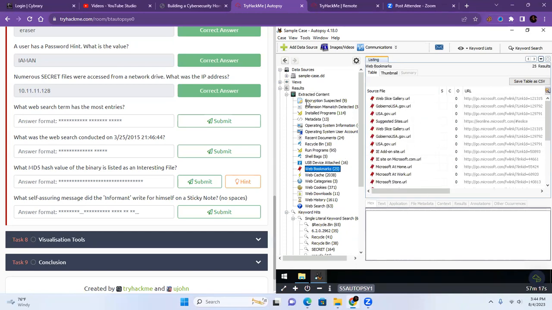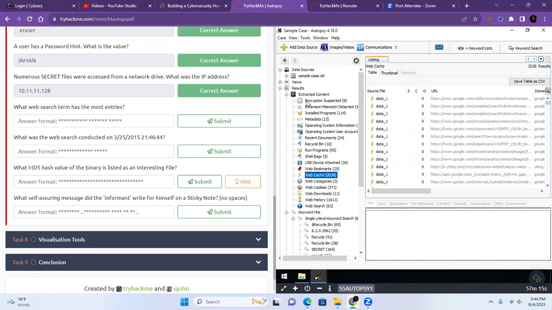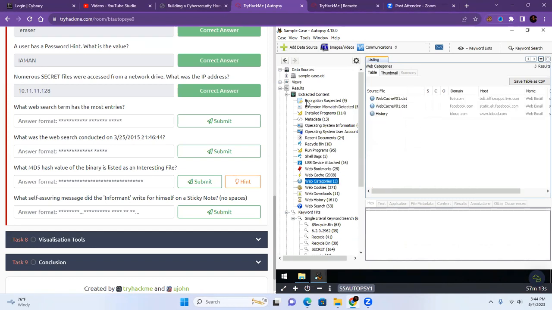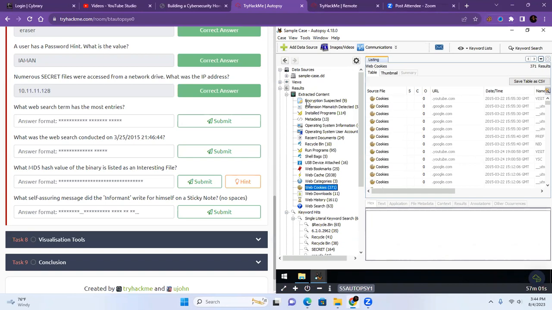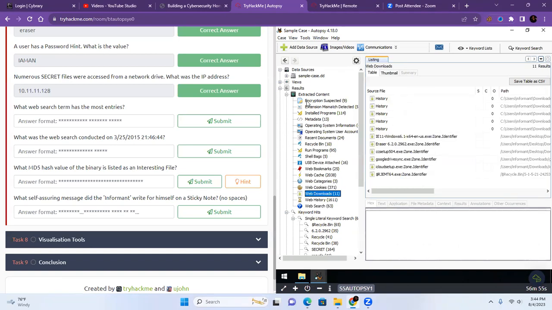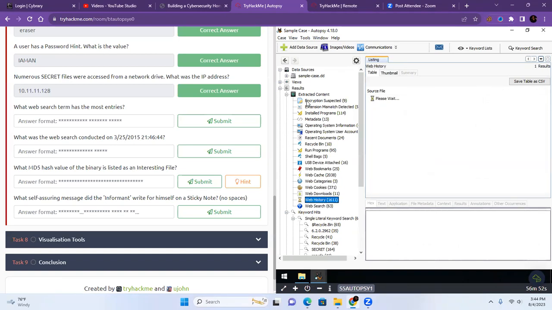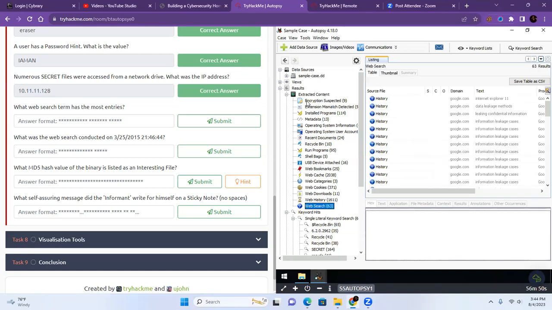These are the bookmarks. So the cache, we have categories, history, cloud.com. That could be suspicious. Web cookies, all the web cookies that were utilized in this machine. Web downloads, interesting info. Web history, and then web searches.